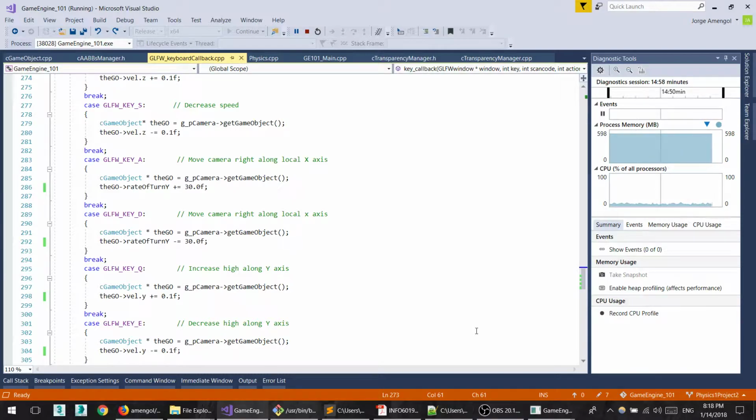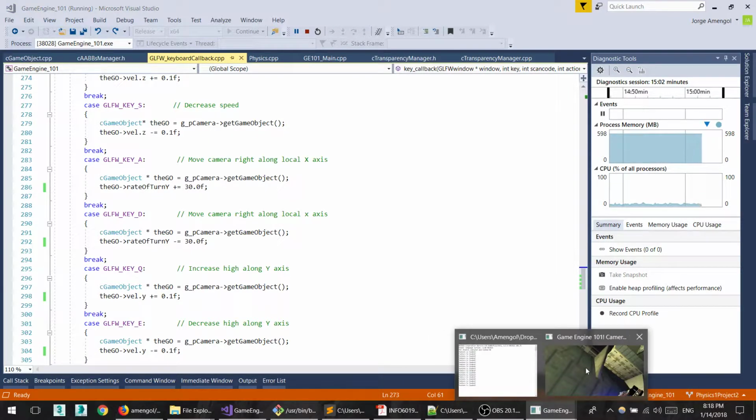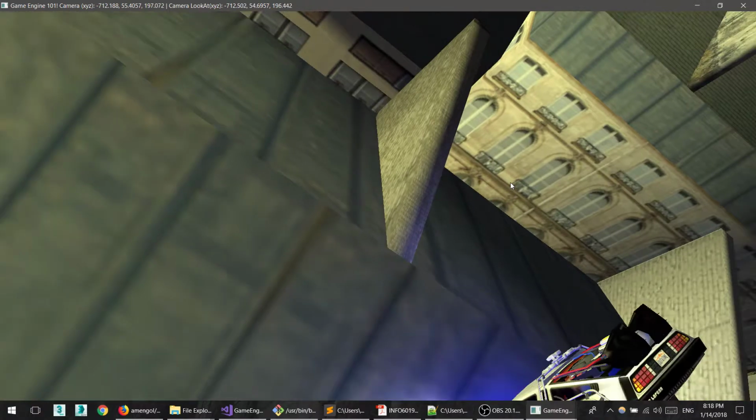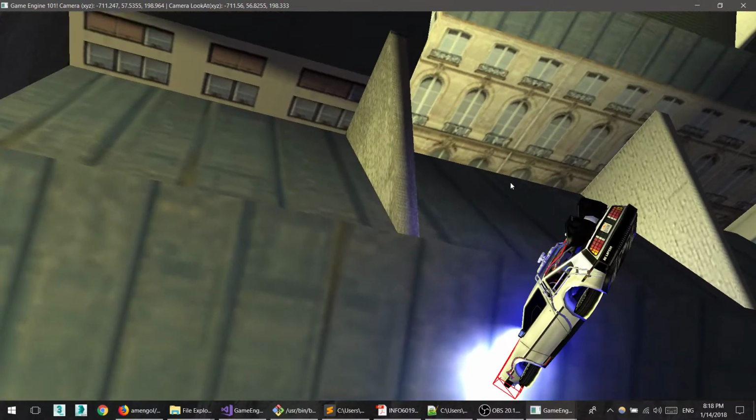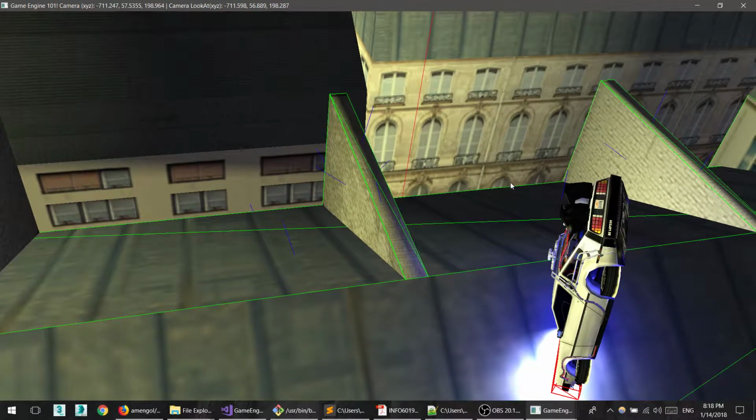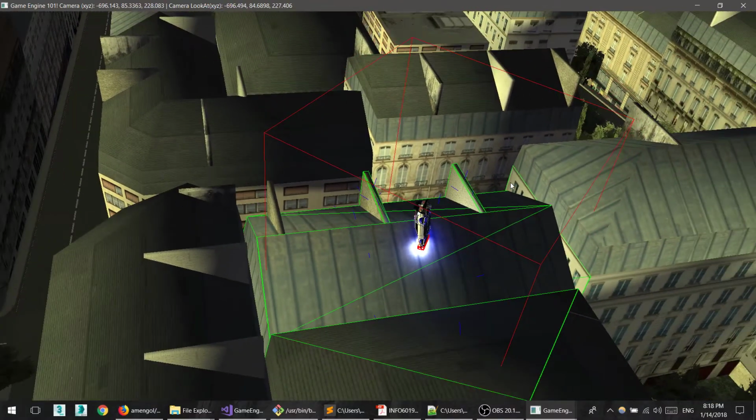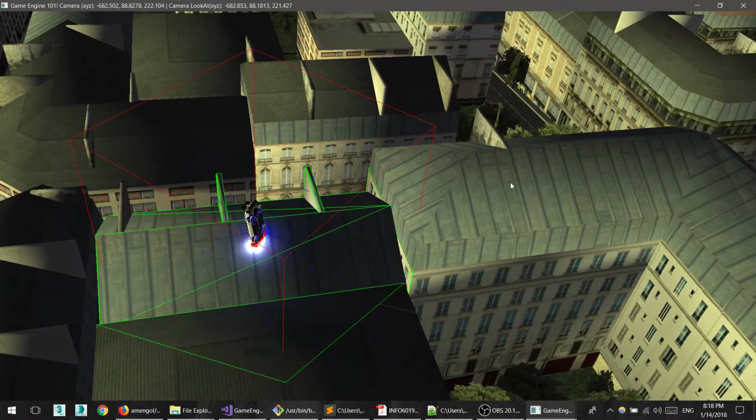But if they span for another AABB, as I can show you, let's see. If here we can show this. Yeah.